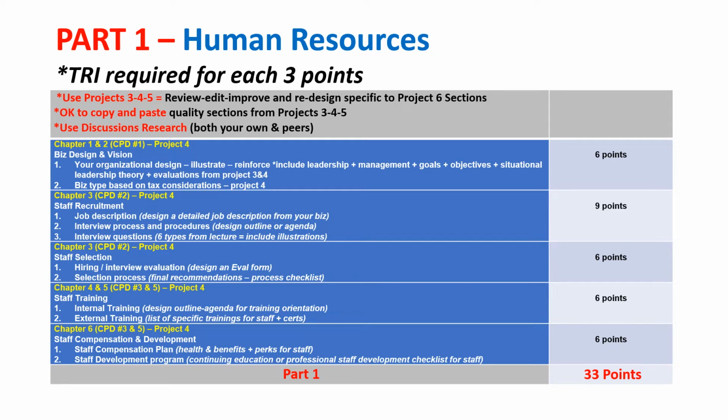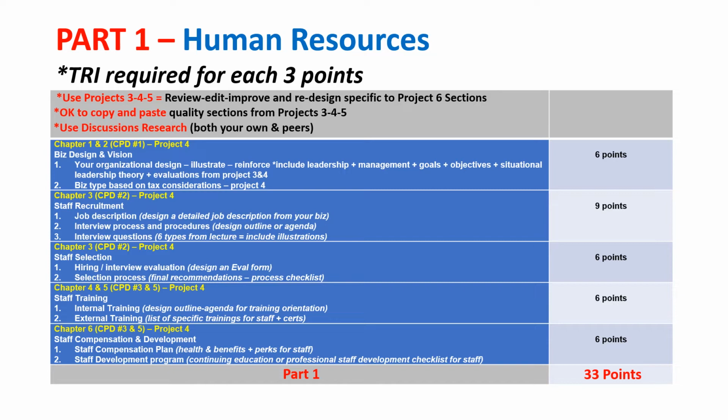Next one is staff selection, chapter 3, CPD number 2 again. This is project 4 exactly, hiring and your interview evaluation. You should have designed an eval form that serves as your illustration. Next TRI in that is selection process. This was those final recommendations. You want to have a process checklist for that as your illustration.